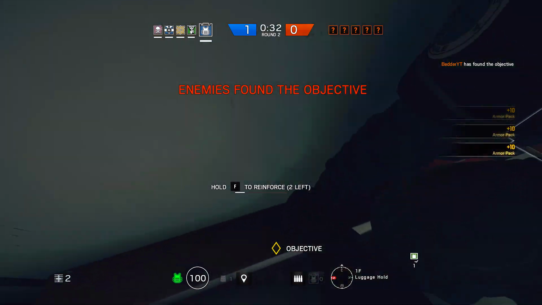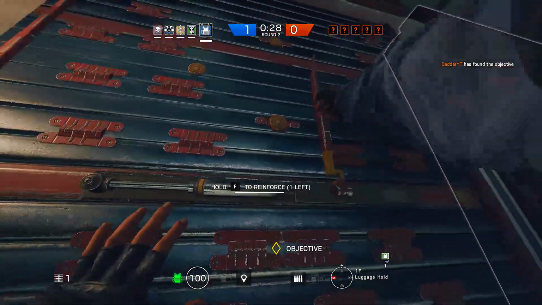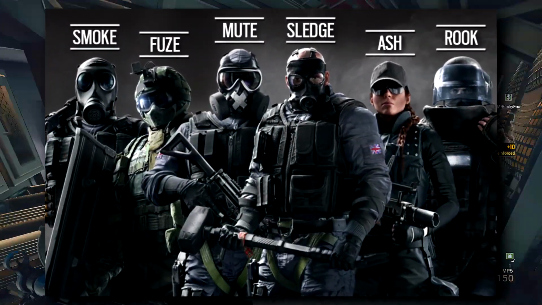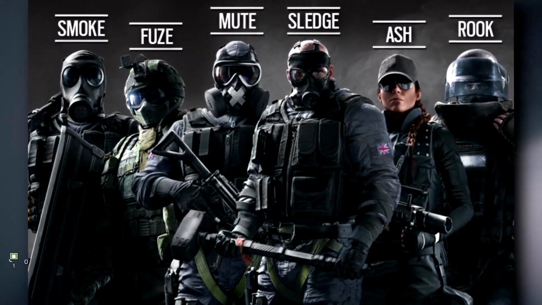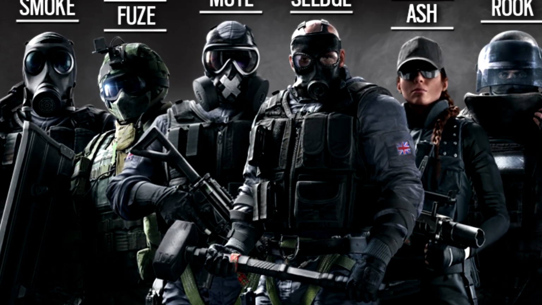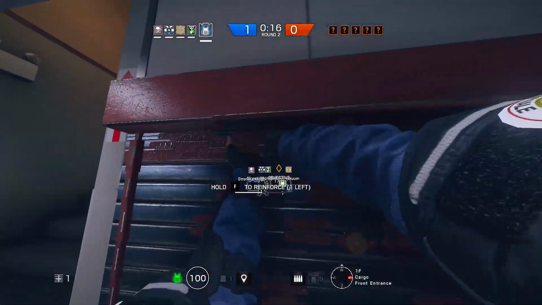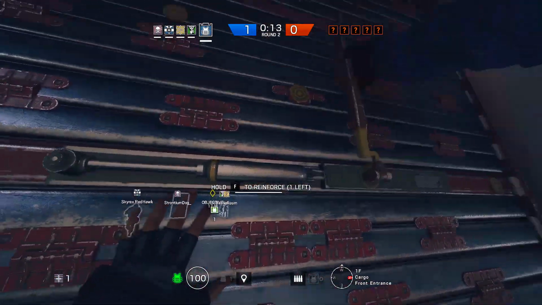Now, if you buy the Starter Edition, you will get 2 random operators for free from this selection: Rook, Mute, Smoke, Sledge, Ash, and Fuse, which are all actually quite good operators. Thankfully, they haven't included any situational operators or any of the less useful ones in this list. These are all very good picks and they are all versatile.